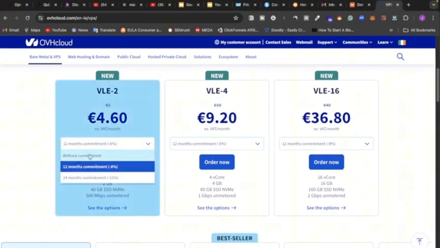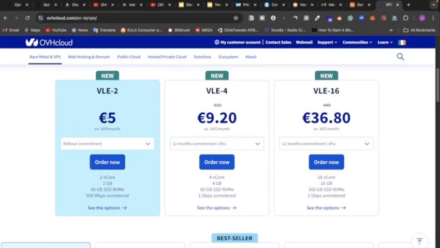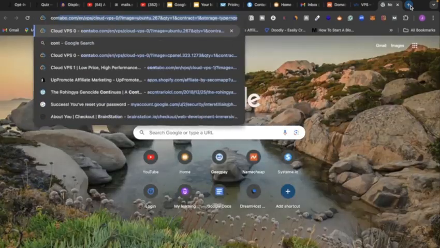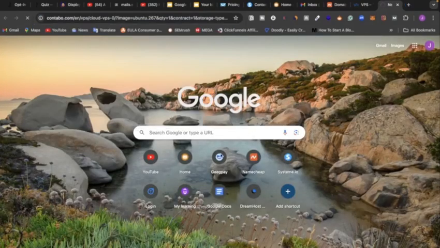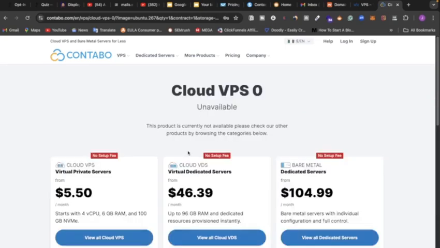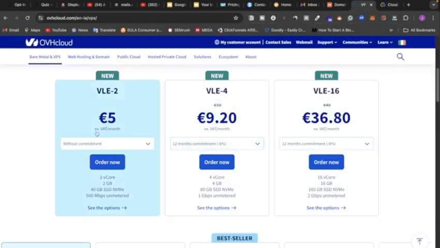If I click on without commitment, you're going to see that it's actually €5. So if you add these €5 to maybe 5.5, if you're going with Contabo, Contabo is 5.5. Yeah, this plan is 5.5. You can actually go with this 5.5. So if you add 5.5 to €5, let's just say €5 is actually $6, because I don't think the euro is quite stronger than the dollar.